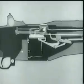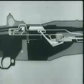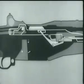When the bolt comes back after the clip is empty, the follower rises, and the clip is ejected. Notice that the bolt stays open.